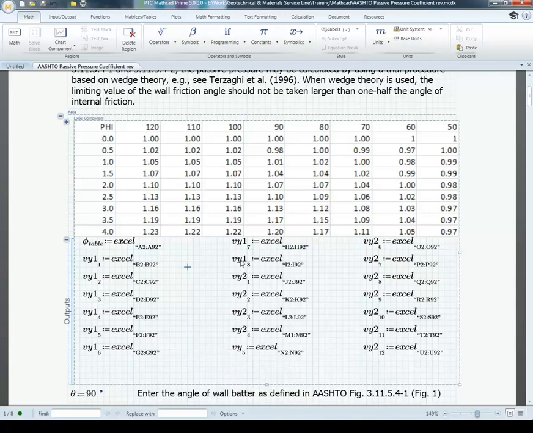I want to point out something that's pretty important here. If I click on this area, you can see there's a little half-closed square. Well, not half-closed, it's not completely closed. There's a three-sided square there. And what that's indicating is that that is an index value. And an index value is tied to a vector or a matrix. And that's different than a variable with a subscript. So let me show you a variable with a subscript.